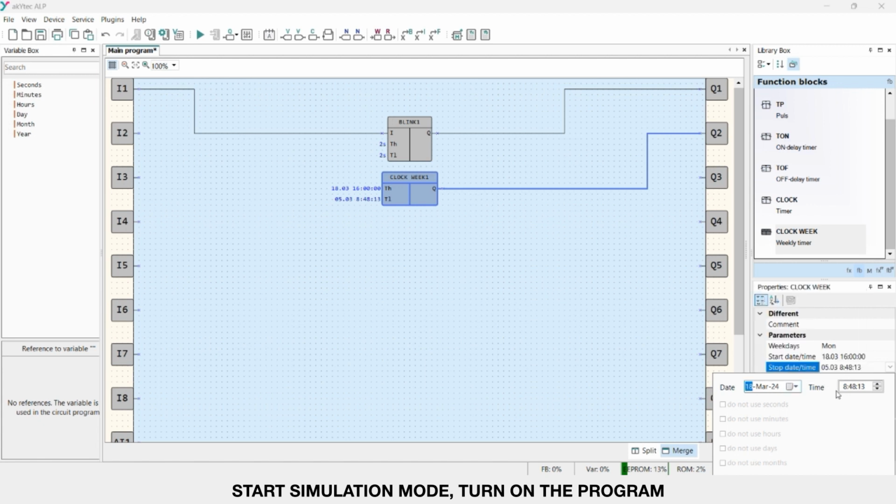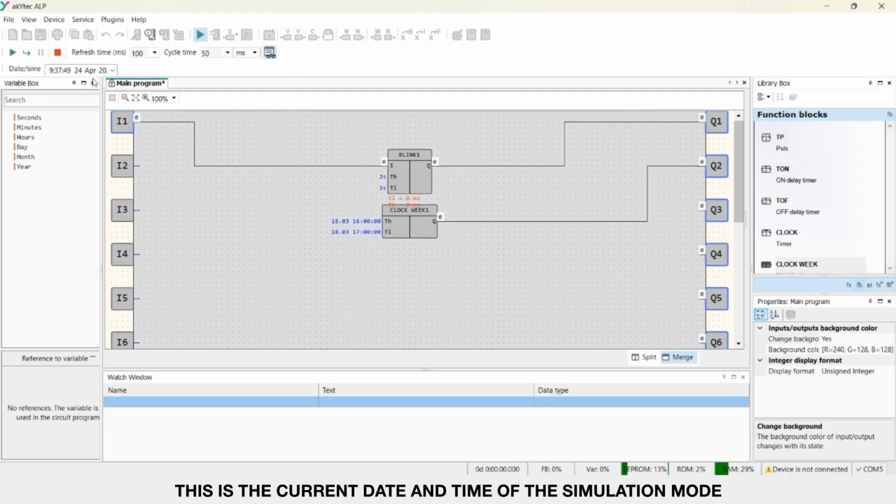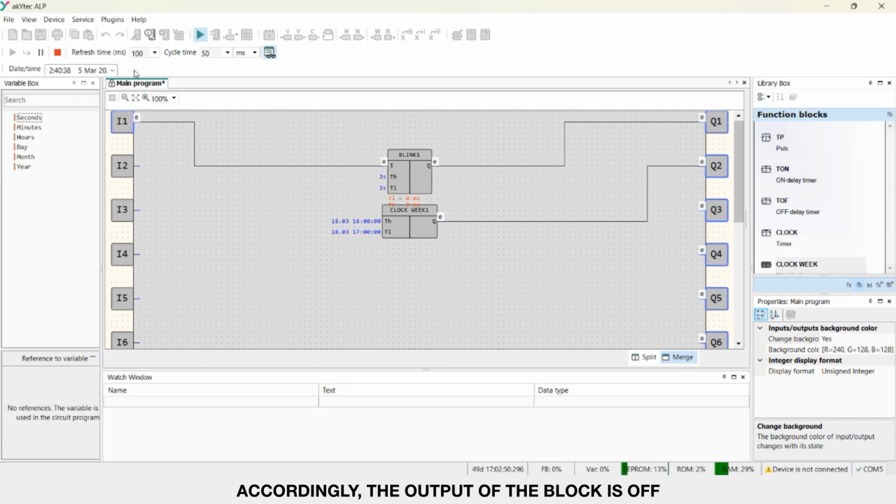Start simulation mode, turn on the program, and now in the Tools panel we have added another parameter. This is the current date and time of the simulation mode. Right now, in virtual time, we have the current real-time clock value. Accordingly, the output of the block is off.